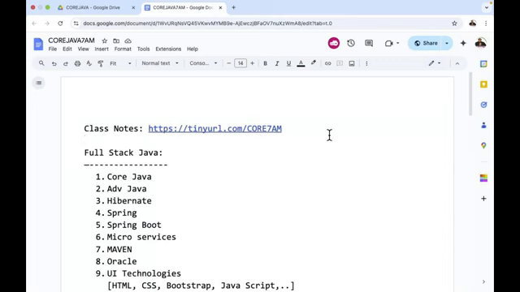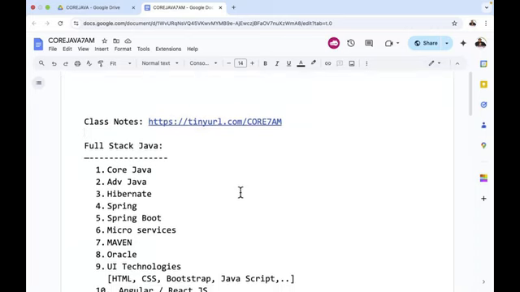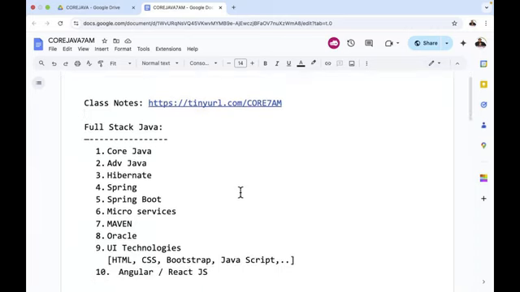Okay. All right. So in the last session, we completed understanding what is Java and what is full stack Java. Now inside the full stack Java, what content is available, what exactly the syllabus is that we are going to cover inside full stack Java, the description I have given here.